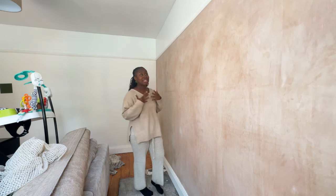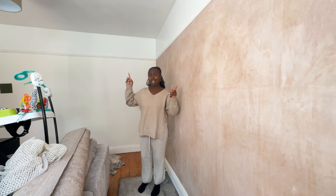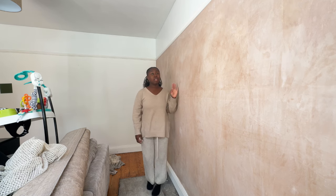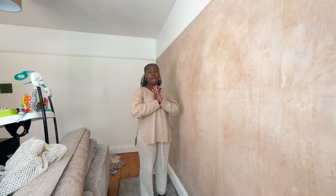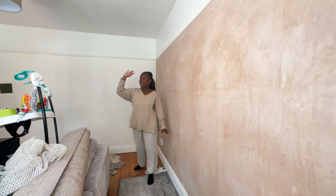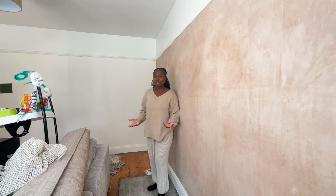But now that I'm ready to paint, I'm ready to paint. As you can see, I think I showed you guys, I painted the top quarter of the living room white, because I'm going to be doing a white and green room. All of this wall and the wall where the TV is going to be green, and above is going to be white because I thought there needs to be some brightness in this room. And as soon as I painted it white, it makes the room so much brighter.